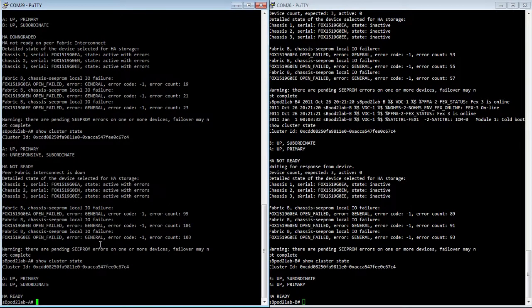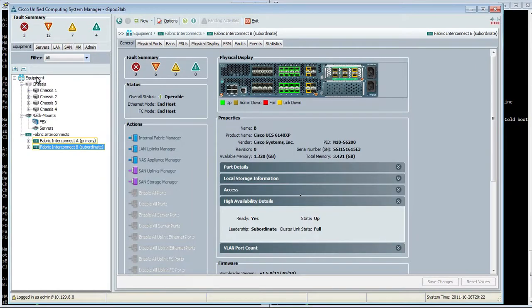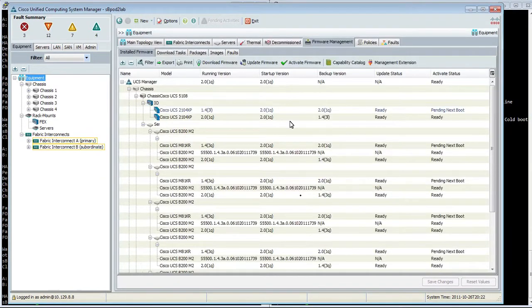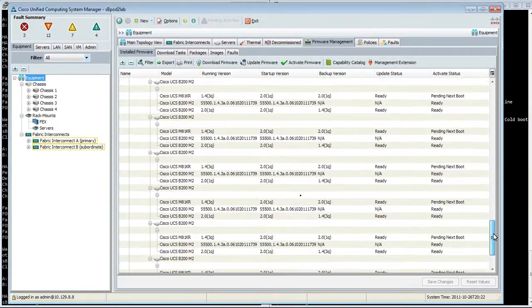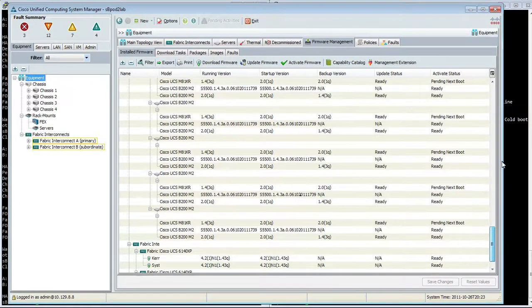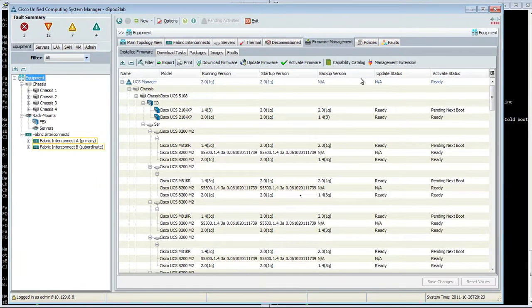Just double check the availability state. Go ahead and show you the version that we're running on. You can see from the command line that HA is ready. The show cluster state command tells you what's going on with the cluster, what's primary, what's subordinate.